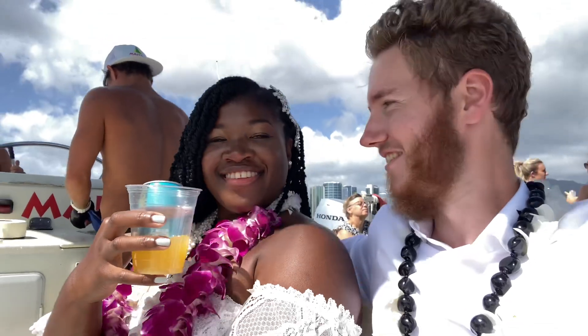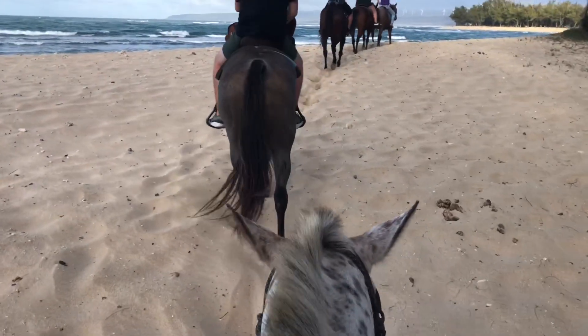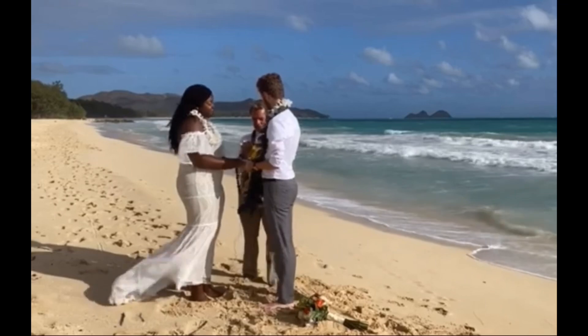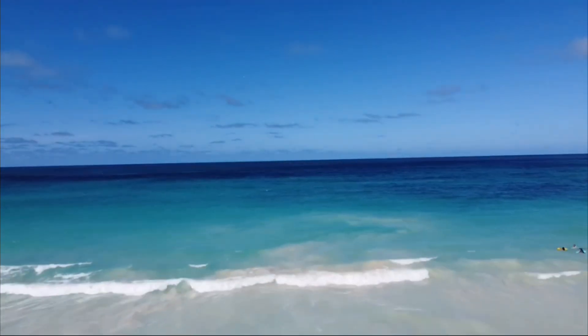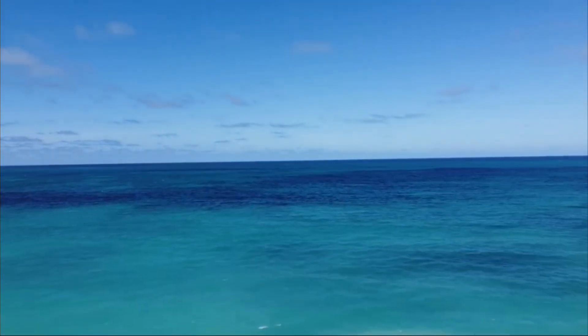Since we lived and met in Hawaii, we wanted to make sure we had a celebration there — that was our first ceremony. We spent a lot of time in Honolulu, on the East Shore, and on the North Shore. The ceremony itself was on the East Shore at Surewood Forest — if you haven't been to the East Shore, you have to go and get away from Waikiki. Note: they have now passed a bill banning certain ceremonies on that beach to preserve it. It was a commitment ceremony, not an official marriage, but they did give us a certificate in Hawaiian, which we love.